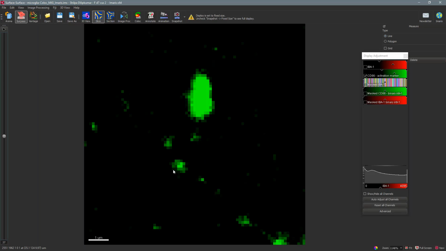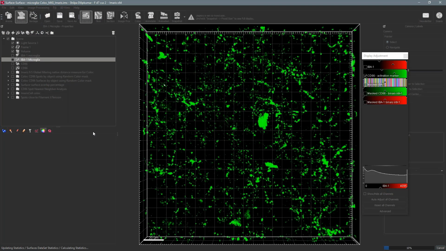Then I might say, okay, instead of doing 512 by 512, I'll do 1024 by 1024. That gives me a little bit more pixels so that I can make that surface a little bit more accurately, things like that. So it's something that I keep in mind. I always like to switch that mode, especially in the beginning part of my analysis, to make sure that I can do this analysis. Okay, so let's go back here. I'm going to keep interpolate off here.